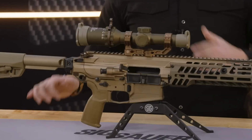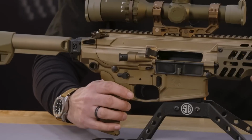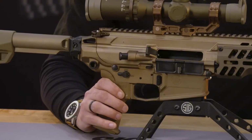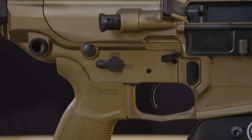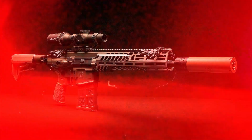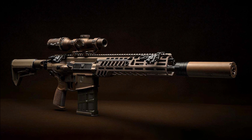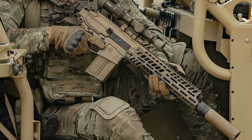And now we've reached the crown jewel, the rifle that practically defines the phrase next generation. The SIG XM7, also known to civilians as the MCX-SPEAR, isn't just another rifle on the market. It's the U.S. Army's chosen next-generation squad weapon. When Uncle Sam decides to replace the M4 after decades of service, you better believe it's because the new kid on the block is something special.